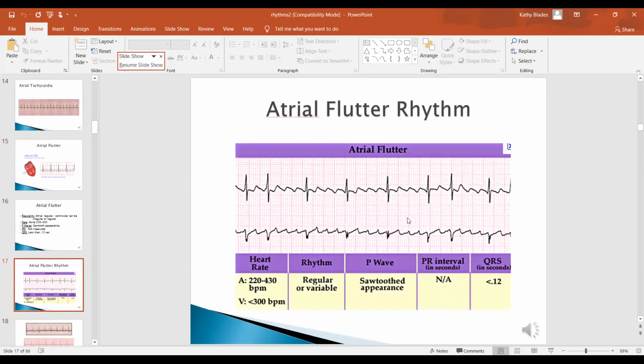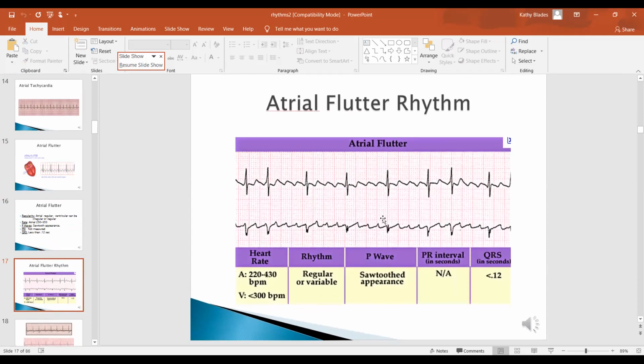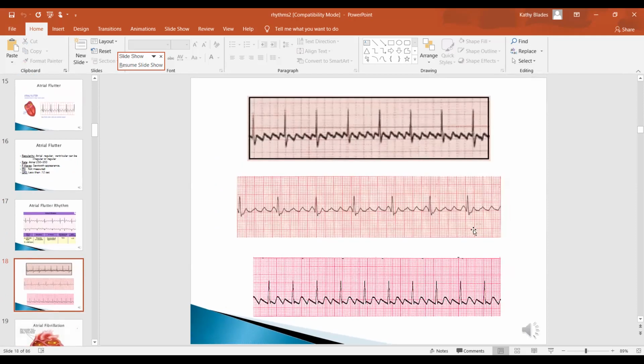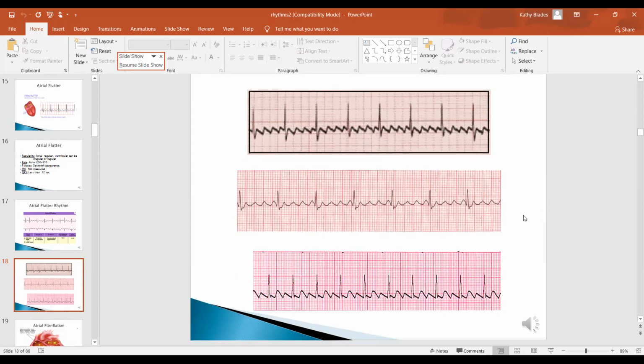That's how you can always recognize an atrial flutter rhythm, because most of the time it's going to have that sawtooth appearance in the middle, not that smooth looking rounded thing. These are some other atrial flutter rhythms. As you can see, there it's actually more sharp, right? This one's kind of jagged all over the place. The only thing you can say about the flutter is the flutter inside, or the marks in between the R to R, do look pretty consistent, right?